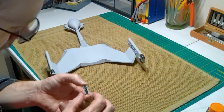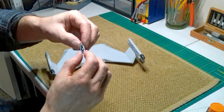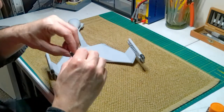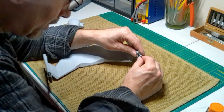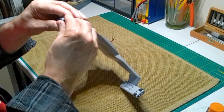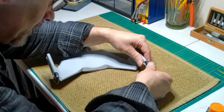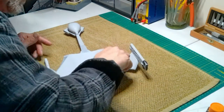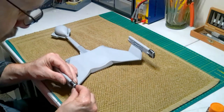Concentrate here because this is where I'll screw it up. Nub on the outside, and that little tip there, which is hard for you to see. It has a little point where the other side's a perfect round. On the black part, that goes down, which in this case is going to be up. Yeah, I like it. It's much easier than the other one. The other one, the one nacelle was way off. When I first glued them together, I lined it mainly with the front, but it was really off.